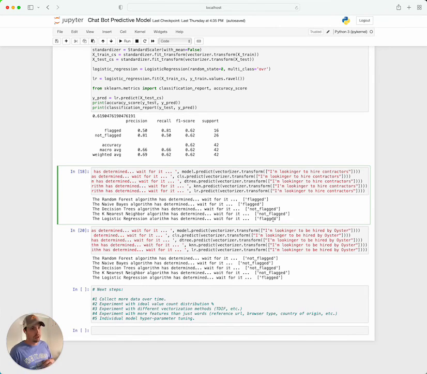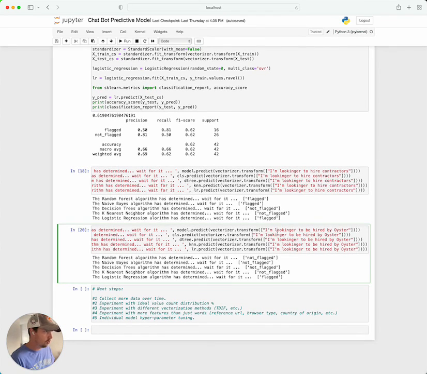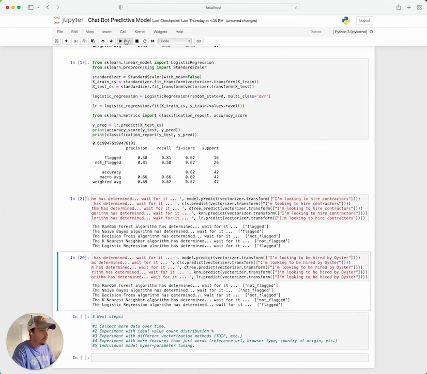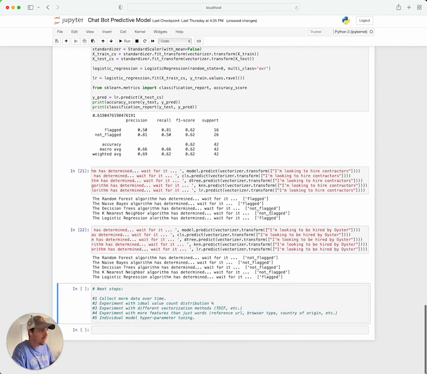I don't think it's uncommon for ensembles of models to be used in order to ultimately determine a decision at the end. So here we would probably be determining that this is indeed flaggable. And then exactly the opposite: I tried to choose a sentence that uses things like hired, and I've actually got a misspelling here. So, flag, flag, not flag, not flag, flag, not flag, not flag, not flag, not flag, flag.